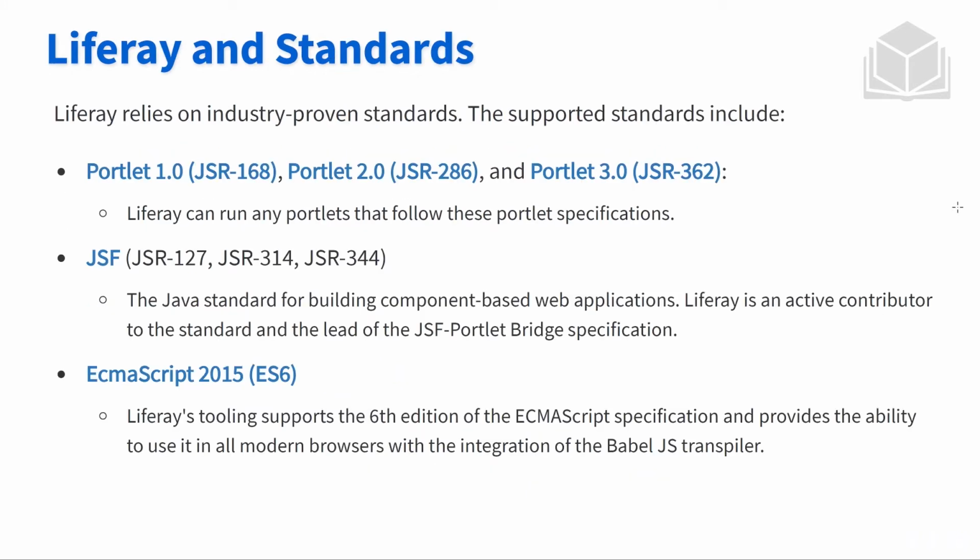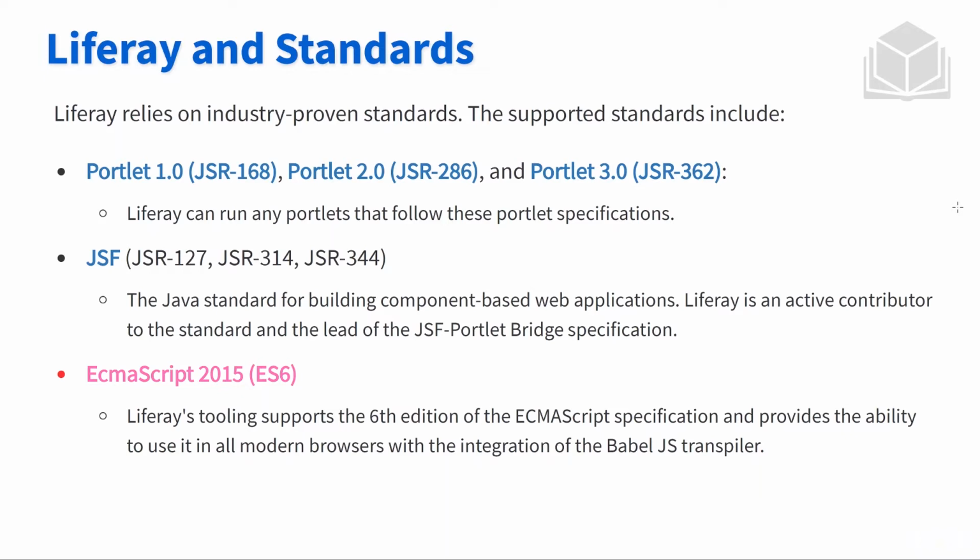Some of the Liferay standards that we like to include are things like JSR 168, JSR 286, and JSR 362. These specify that Liferay can run portlets that adhere to these specifications. Also JSR 127, JSR 314, and JSR 344. This is the Java standard for building out component applications. Liferay is an active contributor to these standards, and we actually help generate these specifications.